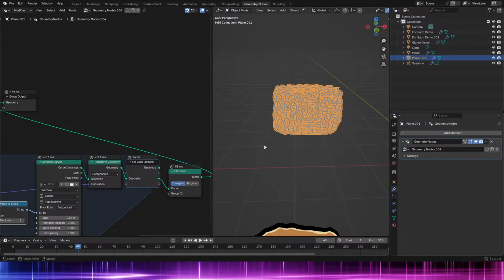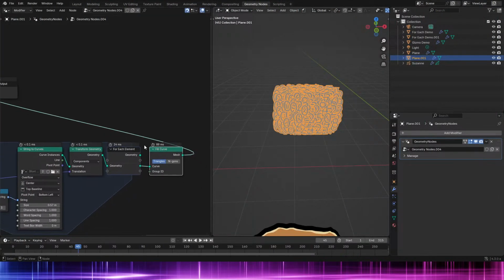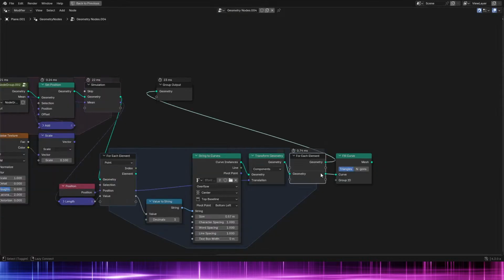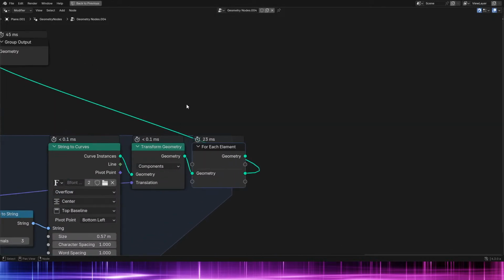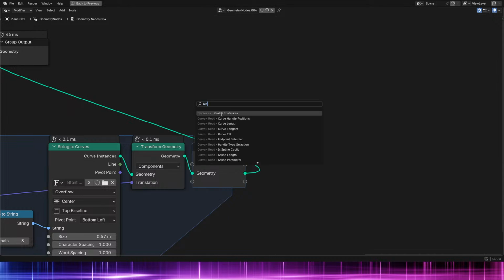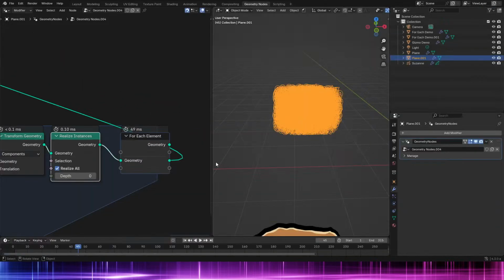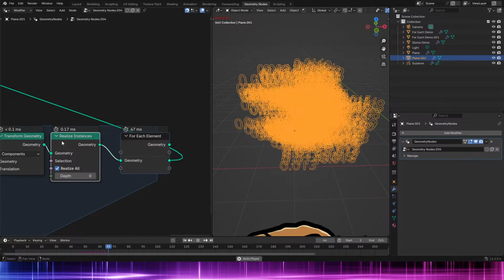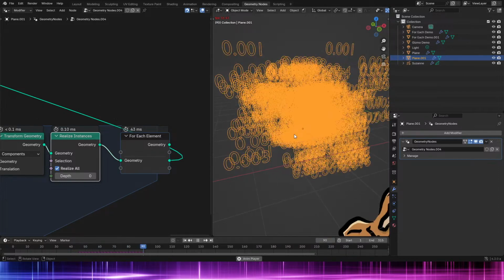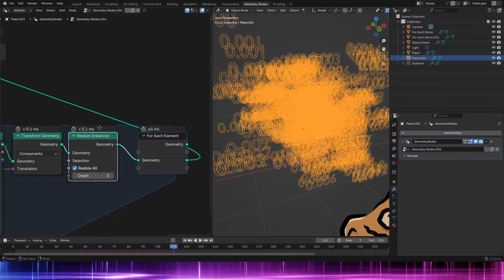Okay, we're at 1 hour and 30 minutes, so let's call it there. And then when we fill the curve, since it's not for each instance, it is freaking out. So let's try realizing instances without that. As we can see here, it's a lot better. That takes 1/10 of a millisecond, and then they all get joined together.